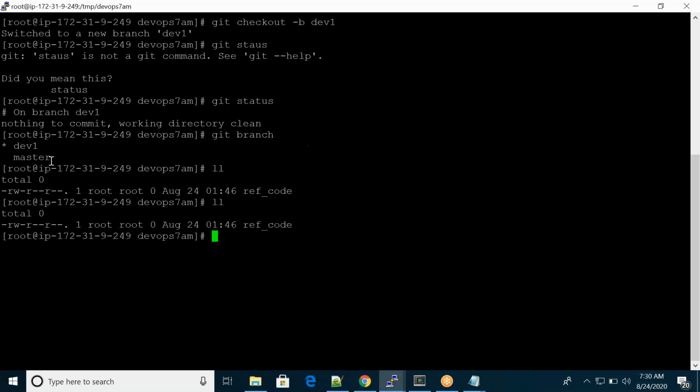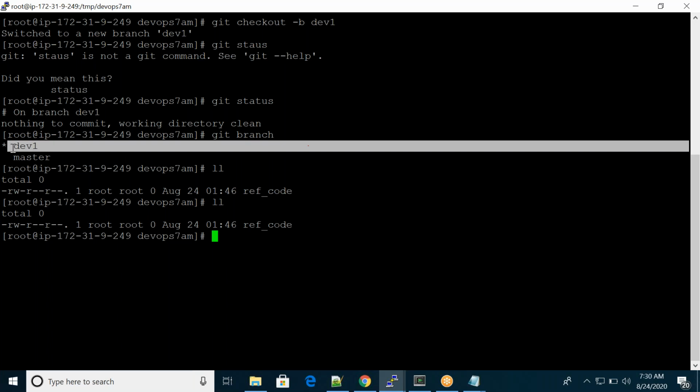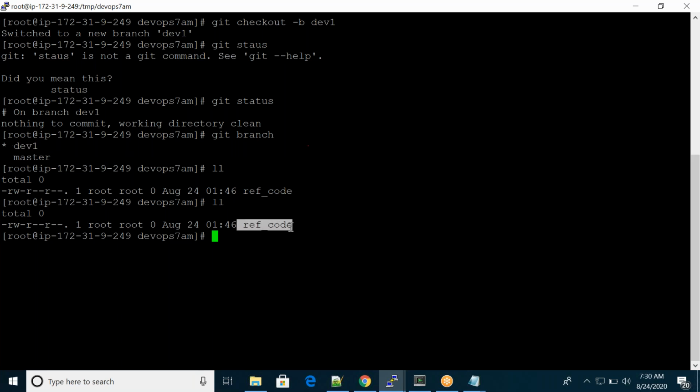Okay, so now I am in the dev one branch. Automatically, whatever data is in the master is copied here to my dev one branch.